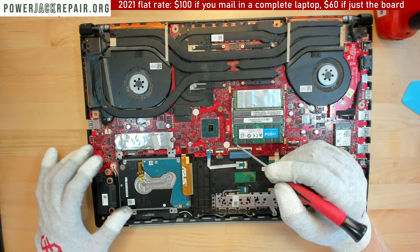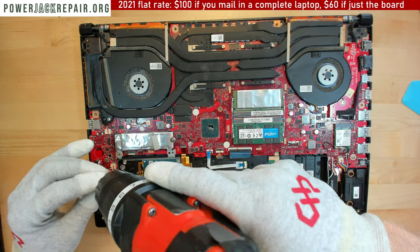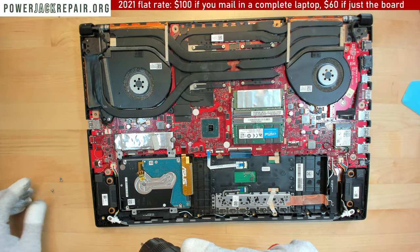Okay, so close it like that. Let's screw down the hard drive. Okay.